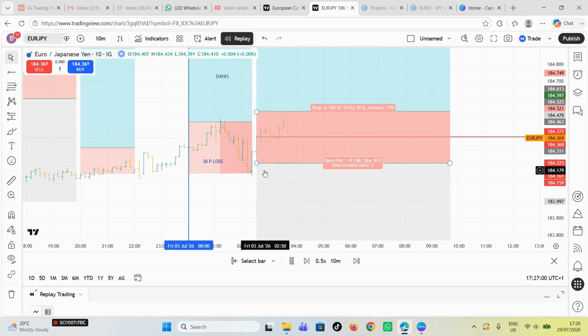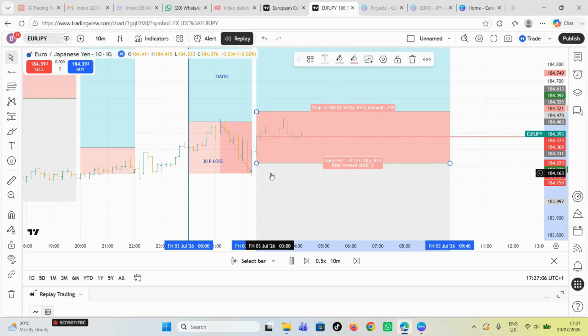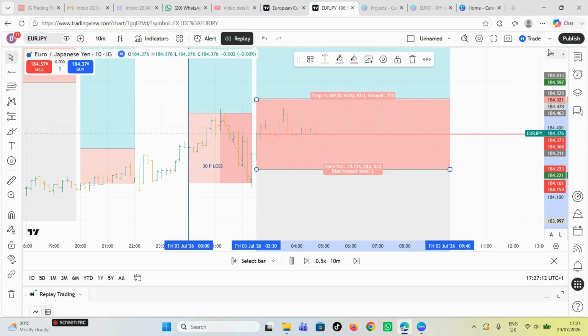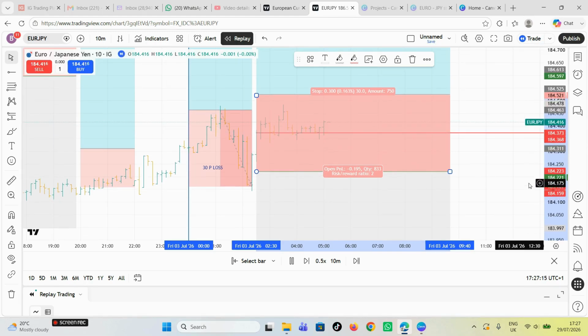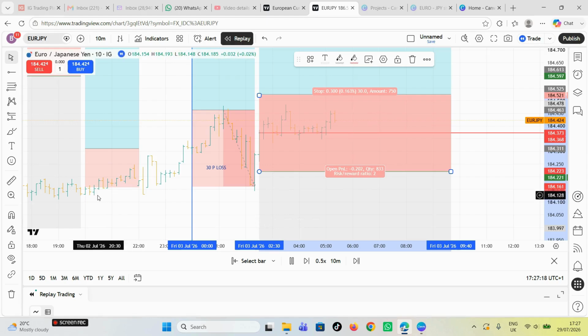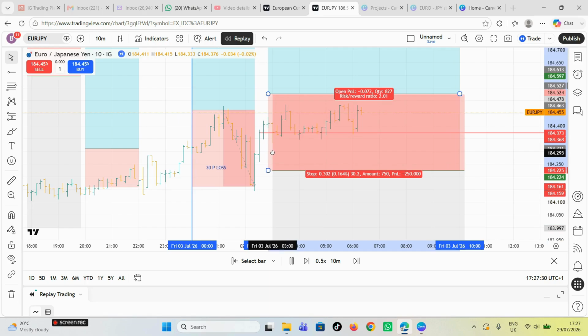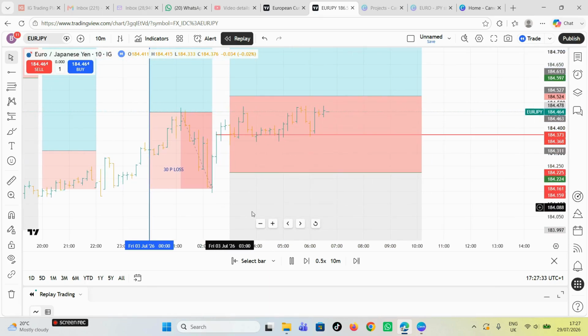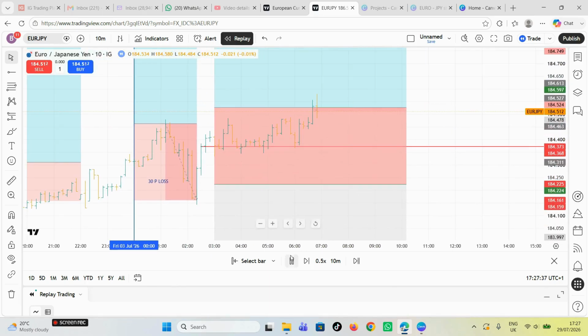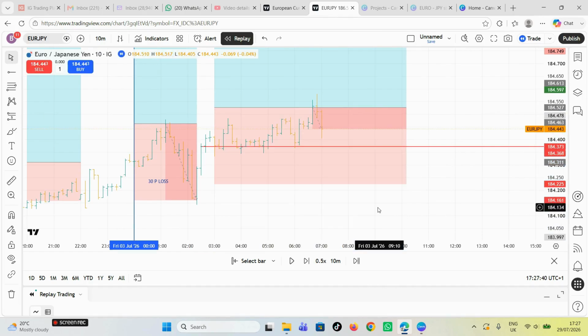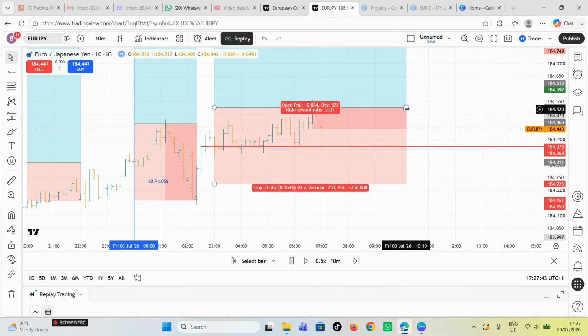At 3 a.m., we mark the new reference price and place another buy order 15 pips above and another sell order 15 pips below. Once again, both orders have a 30 pip stop loss and a 60 pip take profit target. For several hours, the market moves sideways with no clear direction. Price rises and falls inside the setup, but we remain patient and wait for one of the entry levels to be reached. Later in the morning, the price moves higher and activates the buy order.